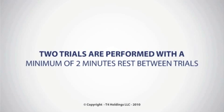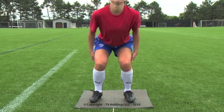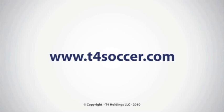Two trials are performed with a minimum of 2 minutes rest between trials. Record the best score onto the T4 website.